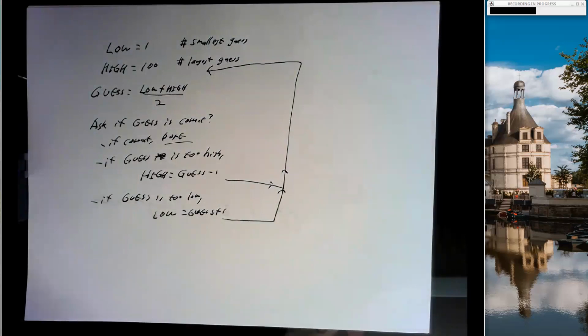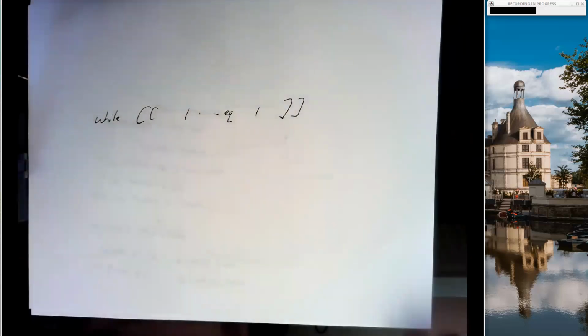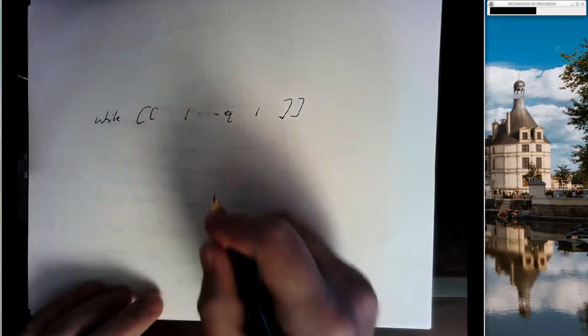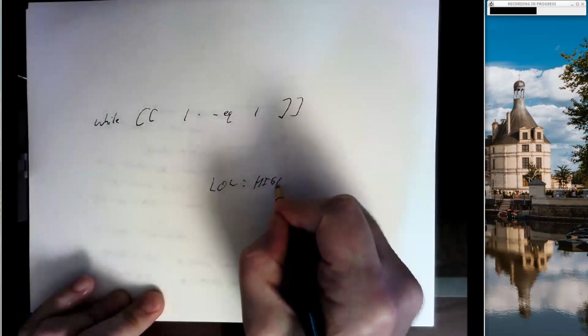All right, let's see. How do we detect cheating? Cheating occurs when there's only one possible number left and the computer guesses that, and the user says, no, that's not right. So if there's only one possible number left, that means that low and high are going to be the same thing.